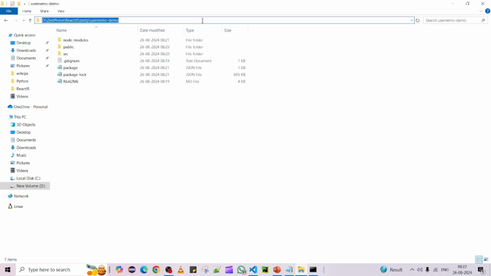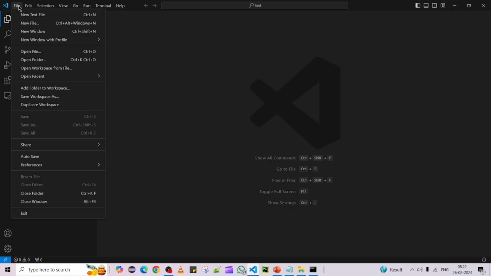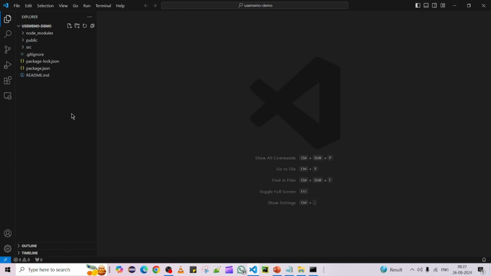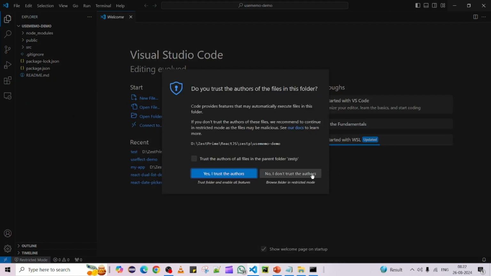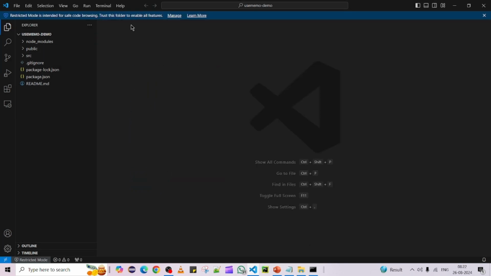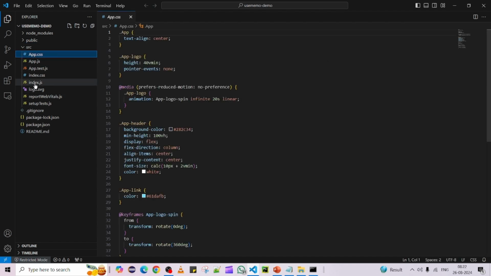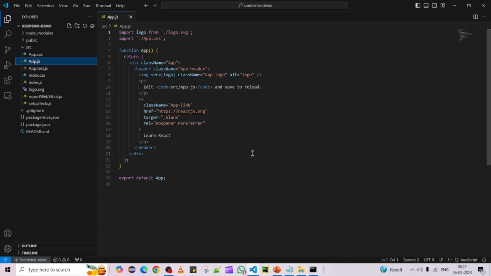Take this location, come back to Visual Studio, choose open folder and select it. It will open the entire workspace in Visual Studio, and we can see the default files, such as App.js, the default file.